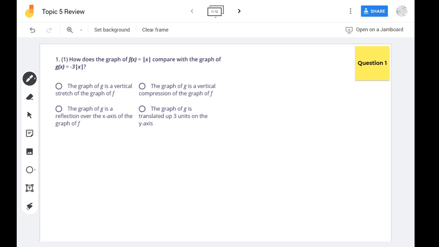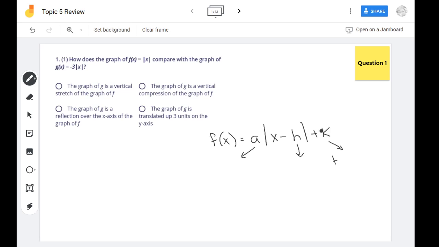In this example, we're trying to identify some of the transformations that are happening to the absolute value function. So to start explaining this, what I want us to do is look at the general form, which looks like this. Now the a value is in charge of a lot of things, but I'm actually going to start with k and h because we aren't using those in this example.